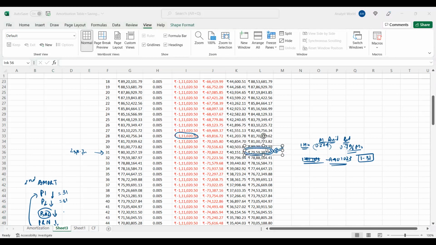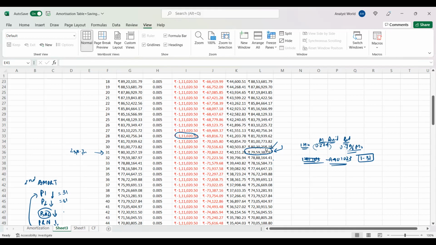Is this the same value? Yeah. Can everybody confirm this is the same value that you're getting? 7959,387.97. I mean, not to the last decimal, of course, but very close to this value. Are you getting this? All of you are getting this value? Yes, sir. All right. Then I want you to press the down key once again.